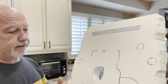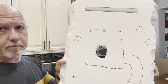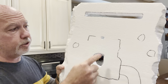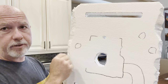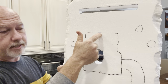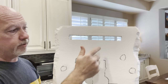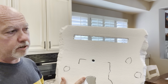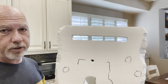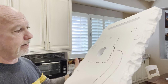And then I've taken the foam factory tools and put a hole where the light is going to come up for the house, for the church. An accessory for the manger comes up through here. The manger goes in here, runs underneath, and comes up here to the back of the church. And then I've cut out where the stained glass window is going to sit in there. It'll hold it upright and give it a good look. And so all of that is cut and carved to my liking.